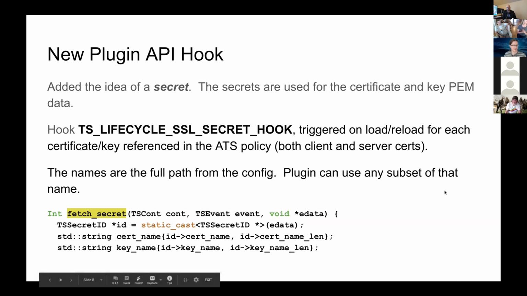And the eData is a TS secret ID, which includes the certificate name and the key name. So given those two pieces of information, the plugin can go and look for the information in a central server or look for the information on disk. That's in fact how ours works. We first look for it in our central server. If it's not there, then we look for it on disk.